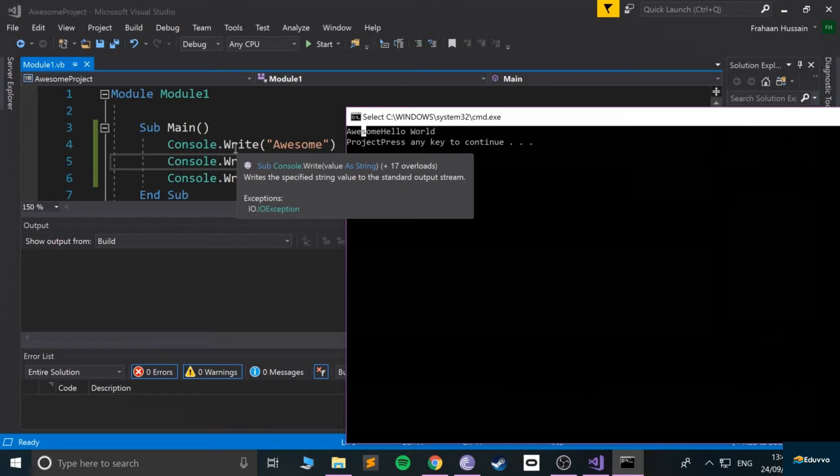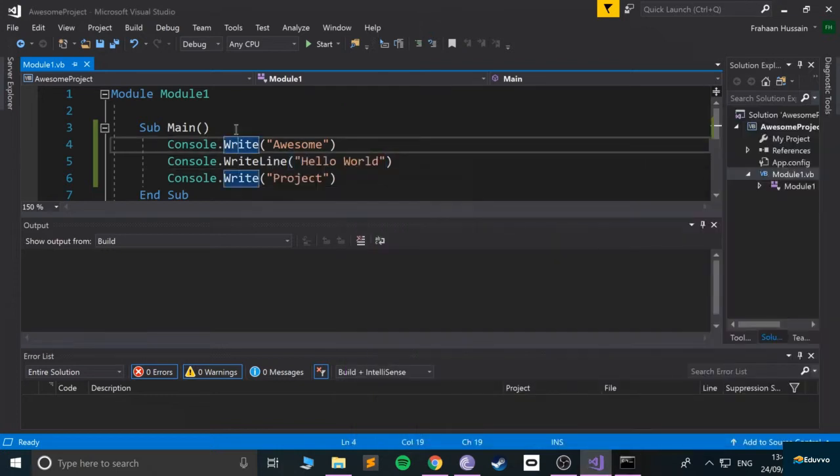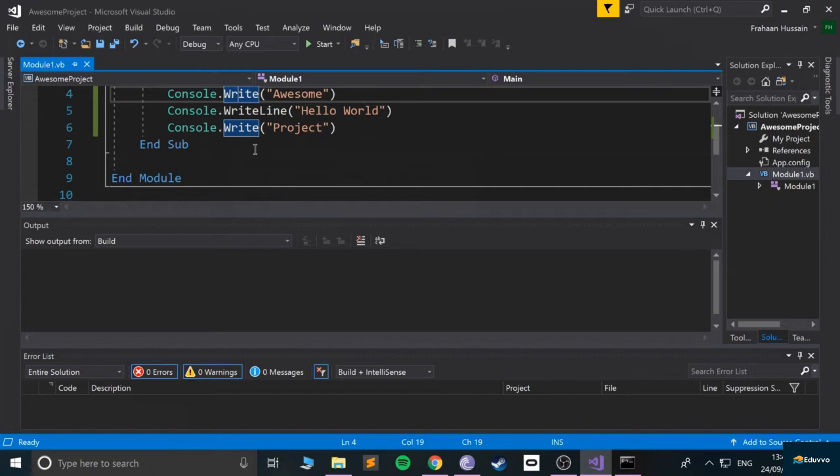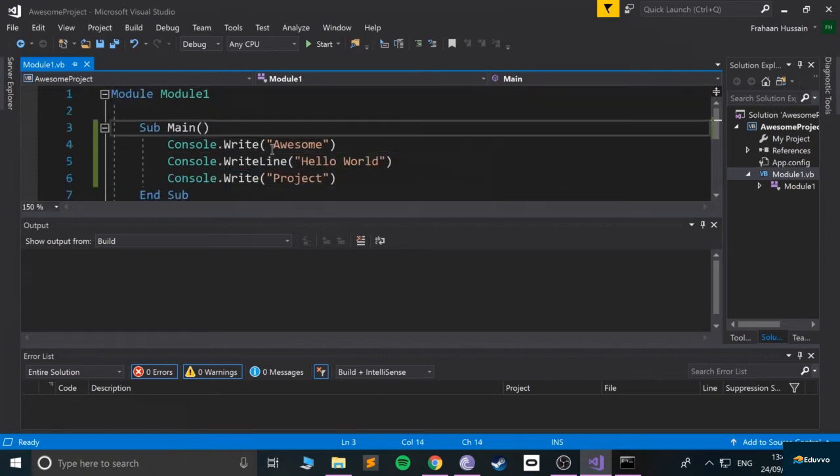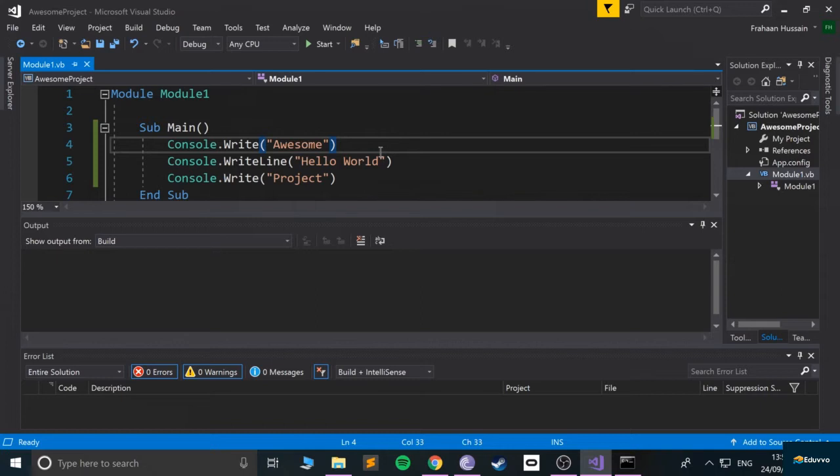As an extra task, put a bunch of Console.Write on the same line without the WriteLine. I'm pretty sure you can guess what that is obviously going to do as well. It's pretty self-explanatory. It's not very difficult at all. What you could do is use variables and even functions within here to print stuff out. We'll be covering that in a separate video when I have implemented the code for variables and covered all of that cool stuff.